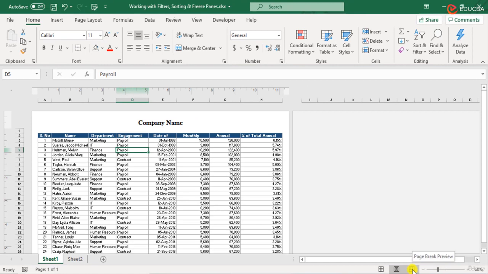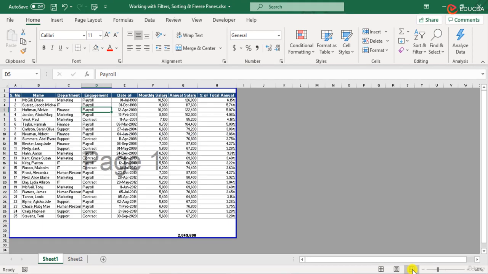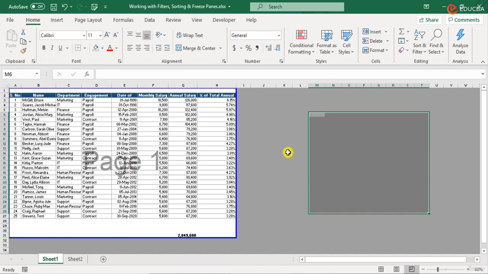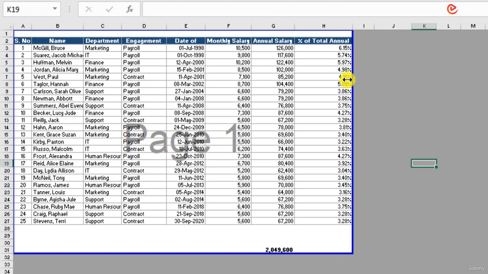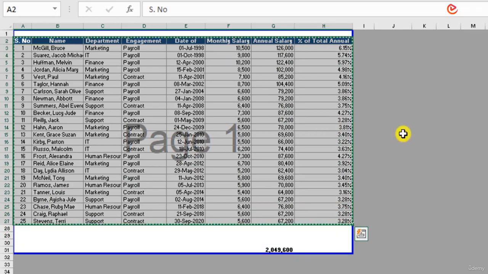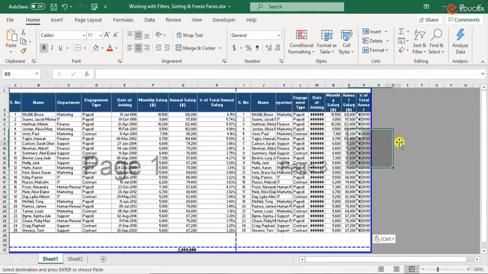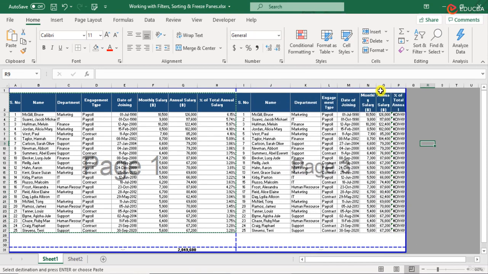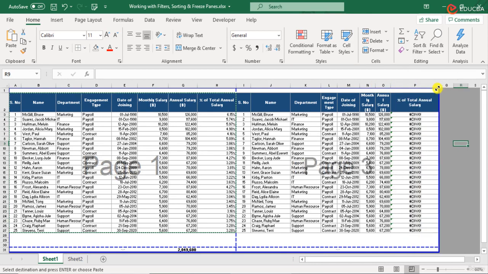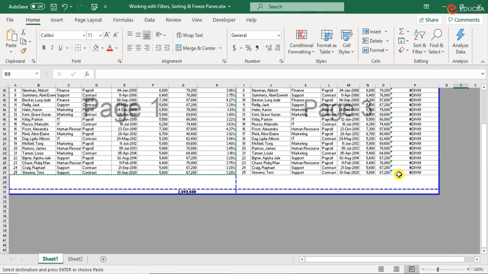And then we also have another one as page break view. Now here the rest of the cells are grayed out. It only shows the content that you have, and it shows this entire thing. The one within this blue border is what is page 1. If you have more data, let me just copy this and paste it further just for your reference. You see, let me expand this. Although there are div0 errors, ignore this for now. But yes, it shows page 3.